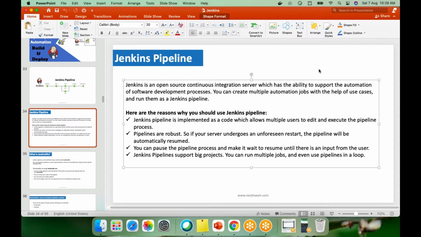Multiple users modify multiple things and multiple builds happen. Suppose different versions or different projects are there in the pipeline to build at the same time for any modification. It means the whole project consists of multiple components, multiple developers make multiple modifications in different tags on which they are working. So at the same time I do the build and it will run all those modifications in a single go. Exactly.